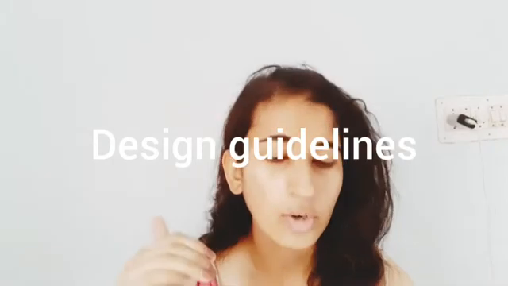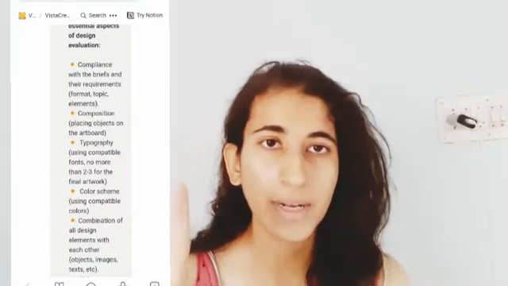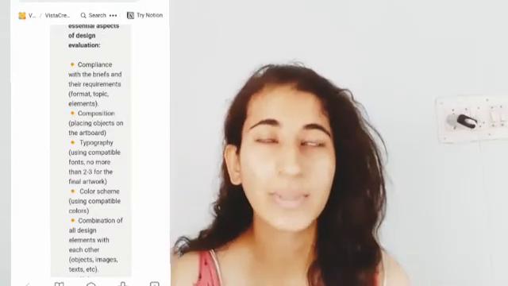I haven't made a template yet, so I'm going to read these rules and design guidelines. I'm probably going to make a template in the upcoming days, and I'm going to keep you updated with my videos, guys. Okay, now let's talk about these design guidelines. I'm going to click over to the rules which are pinned in their Facebook group. You're going to see the Notion template, which links to 6 essential aspects of design evaluation for actually accepting your template.